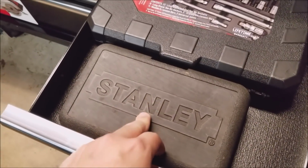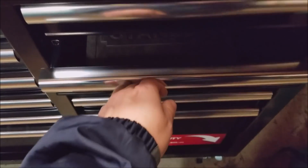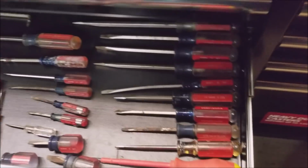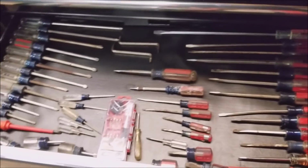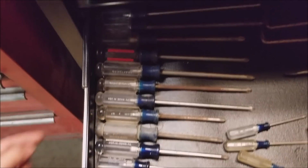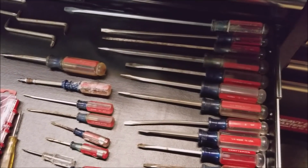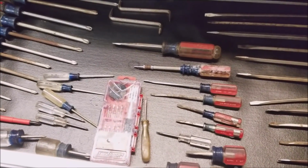And then this is just a different kind of screwdriver and drill bits from a Stanley collection, you can see. Moving on down the line, all the screwdrivers. Jesus, too many screwdrivers. And you can see again a bunch that are the exact same thing, but we have all Phillips on one side, all slotted, regular, straight blade, whatever you want to call it, on the other side, and smaller ones in the middle.